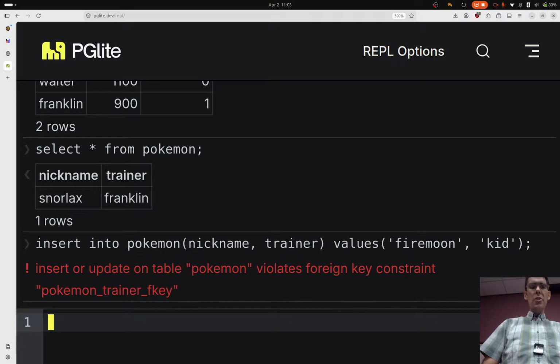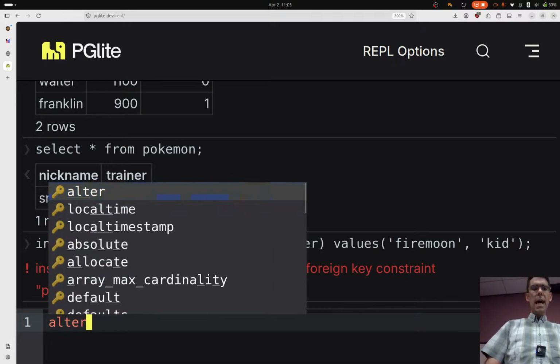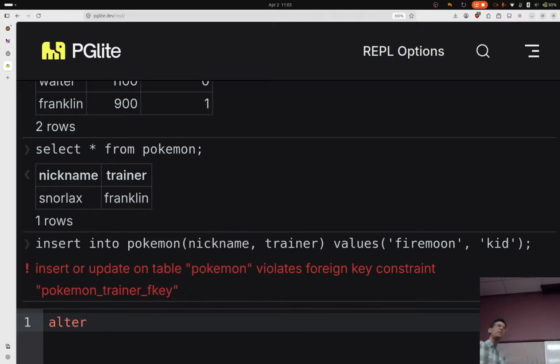I'm going to make a change to the Pokemon table. I want this to happen outside of a transaction. This is something that I would normally do when I'm making the table in the first place. I'm going to recognize that I'm going to be in situations where I need this temporary disabling of my foreign key constraints. So this is something I would do in DDL and not as an alter table statement, but I'm going to do an alter table statement here.